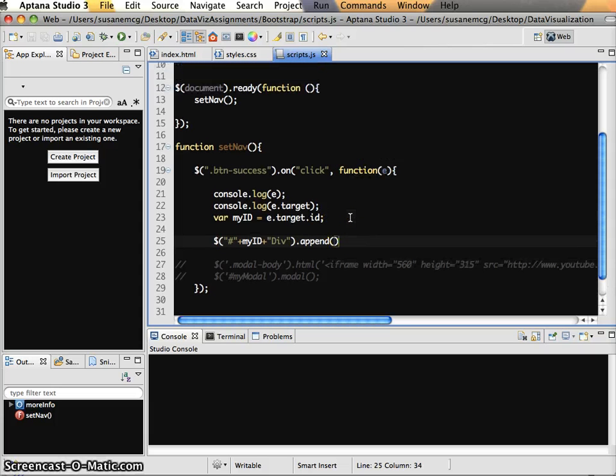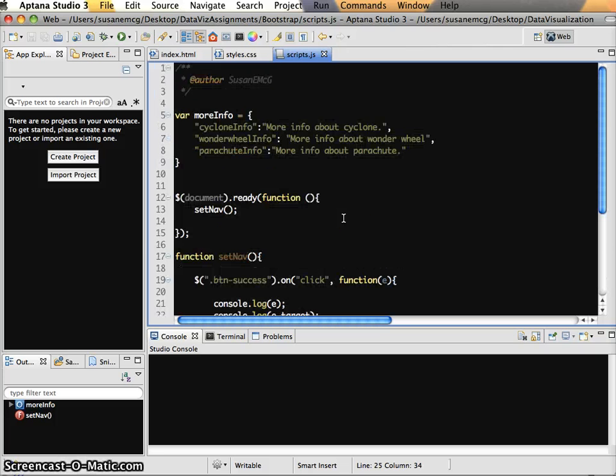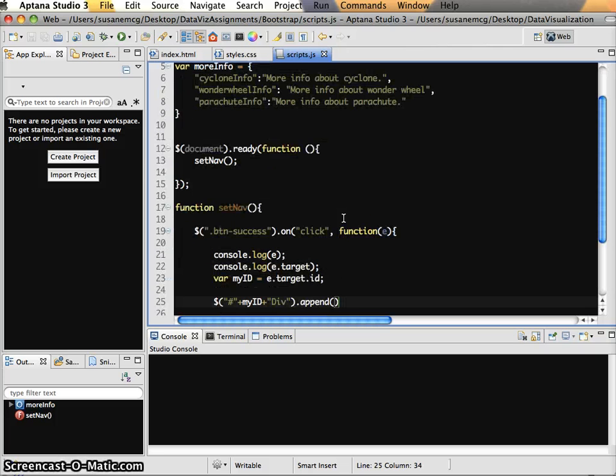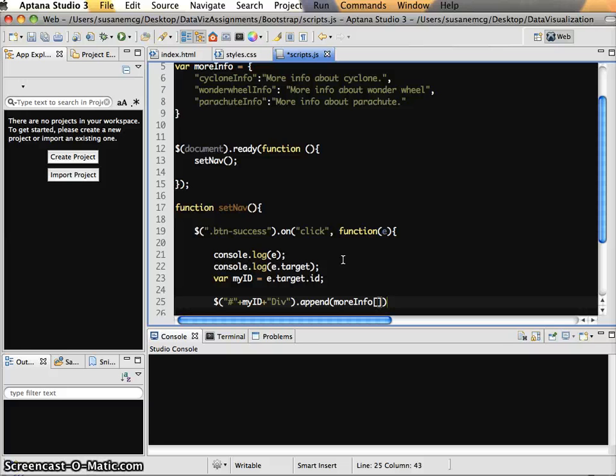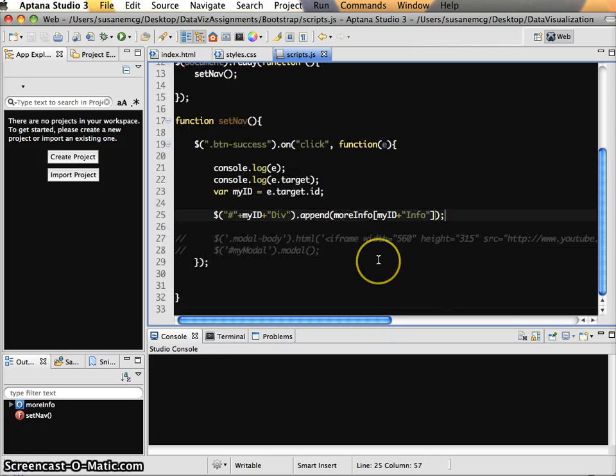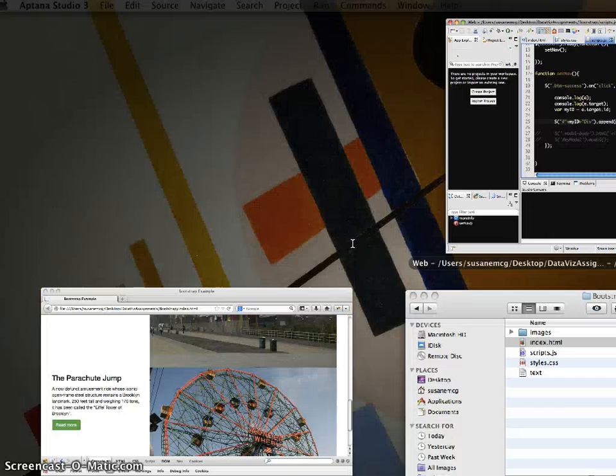Which we've seen, or maybe we haven't seen, but this is how I can append content. And I'm just going to append the text right now. I'm not going to worry about formatting it nicely. We'll see that in later issues. But basically I want to say, get more info, actually, sorry, I have to use square brackets for this, I think. You can get more info, and then myID again, plus info. Now, we'll talk in class about the strategy I'm using here, but I think this should work. So let's find out.